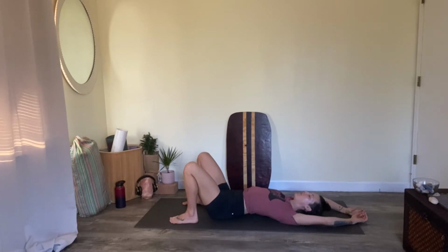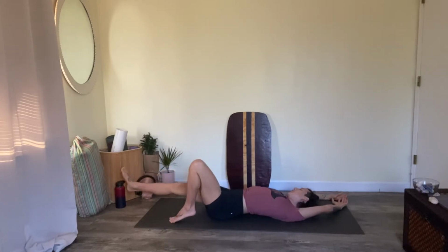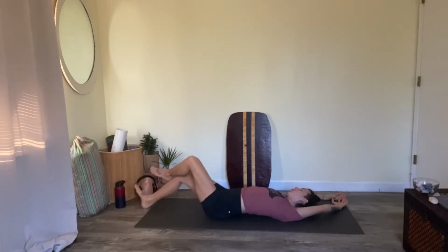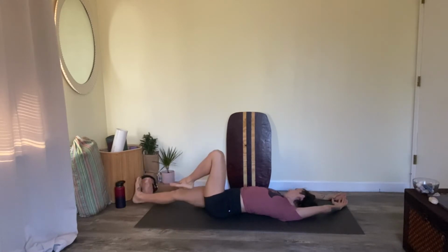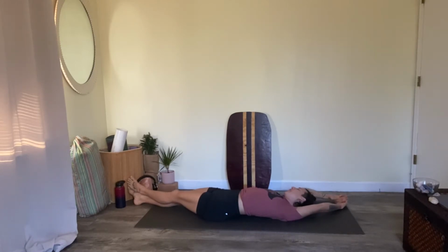And after you've found that awareness, start to walk the hands a little bit over to the right side of you. Maybe the legs begin to go straight and they also walk over towards the right side of you. I've got a few things down here in my way. To deepen this a little bit, left leg wraps over the right, crosses over the right, and right hand grabs a hold of the left wrist and you pull a little bit deeper.